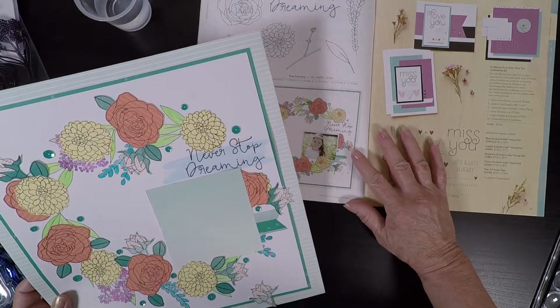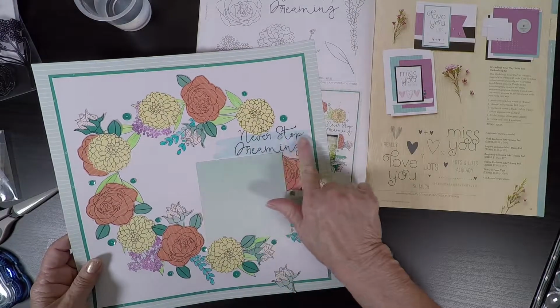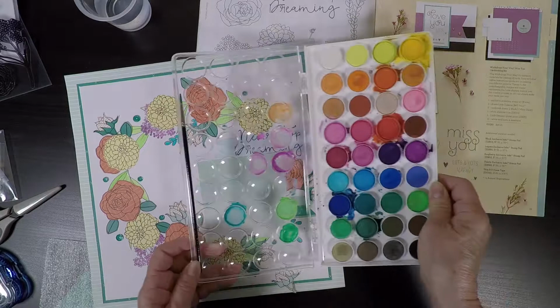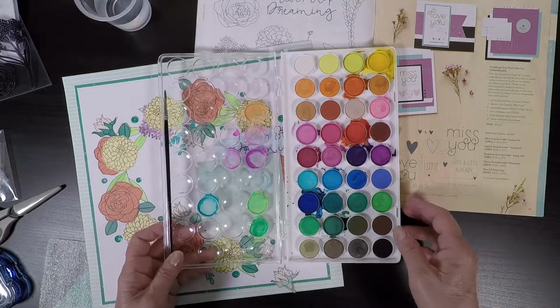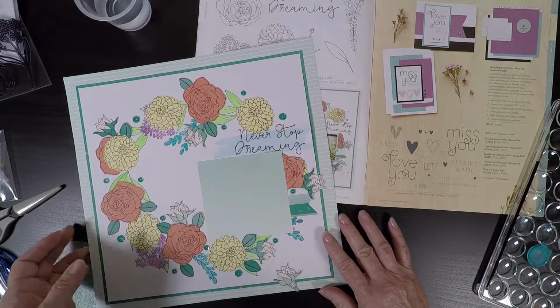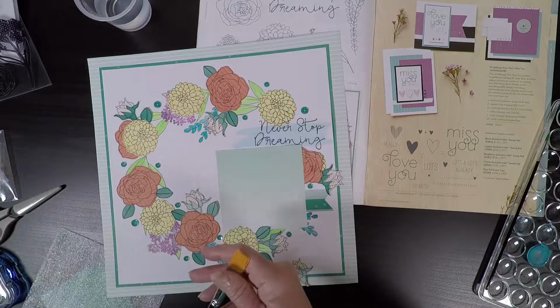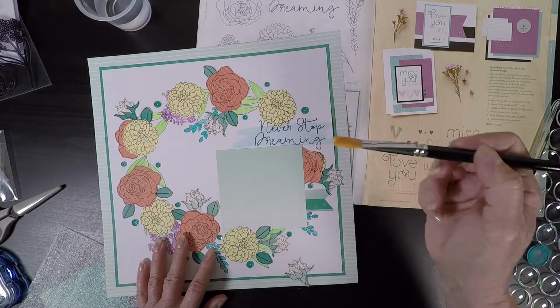Anywho, this is that splash of light blue, which was this blue really watered down. I mean, just tremendously watered down, so that you just have a wash going over it. And you want to use a big brush that just kind of does that.